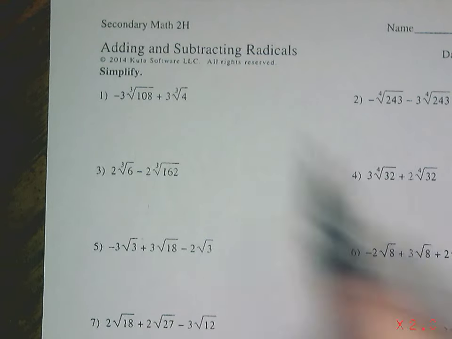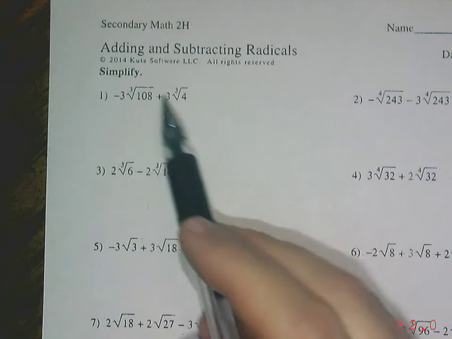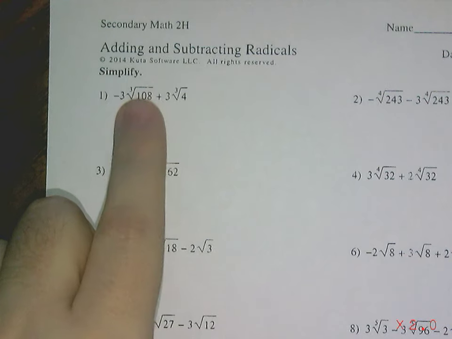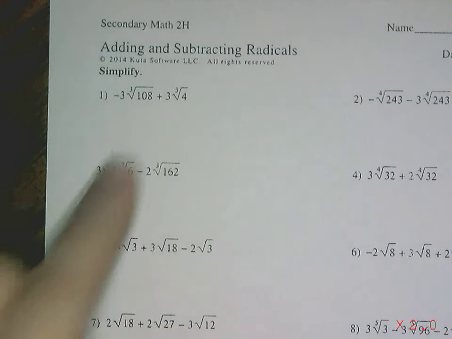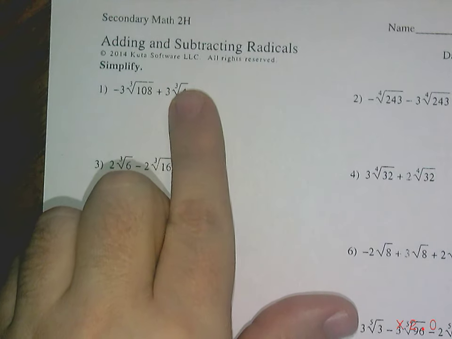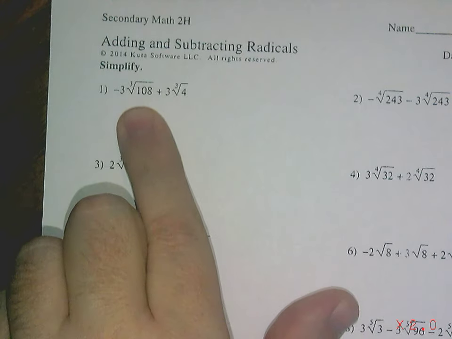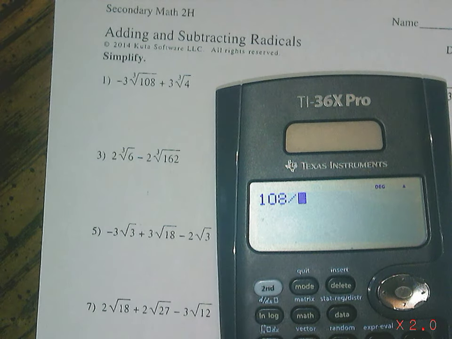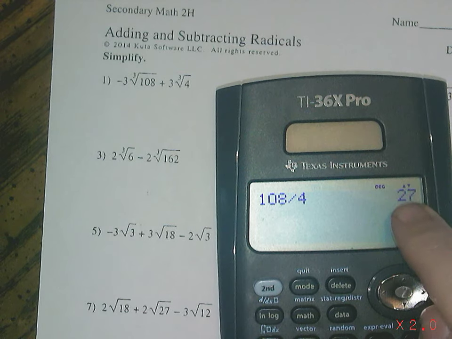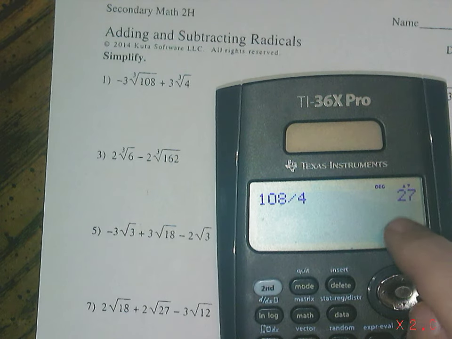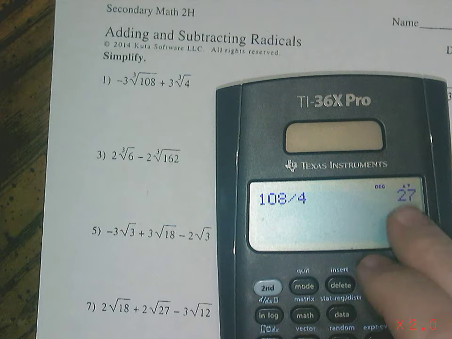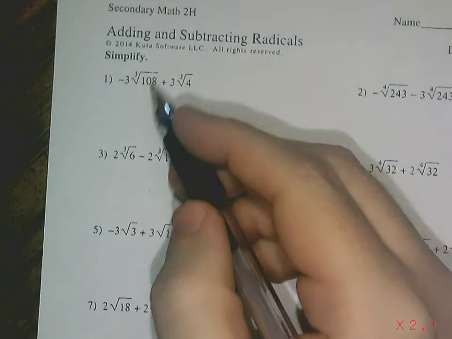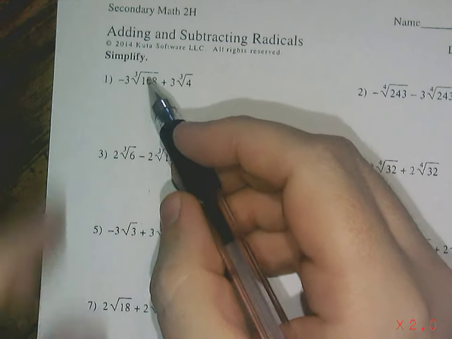So, for example, let's look at this first problem here. I have a cube root of 108 and a cube root of 4. So I want to break this one down to a cube root of 4 in order to combine it. Since I know what kind of root needs to be left over, it should be pretty easy to figure out. So basically what I'm going to do is take 108 divided by 4. Gives me 27. Now, can I break 27 down to a cube root? Yes. It would break down to 3 times 3 times 3, so it would break down to 3, right?